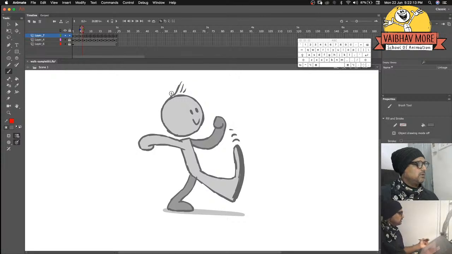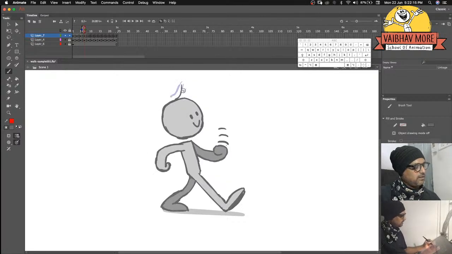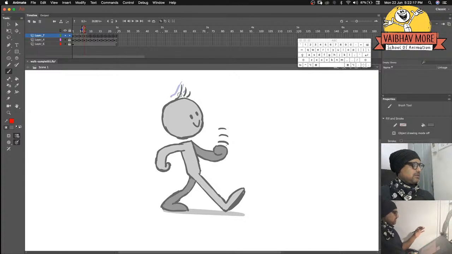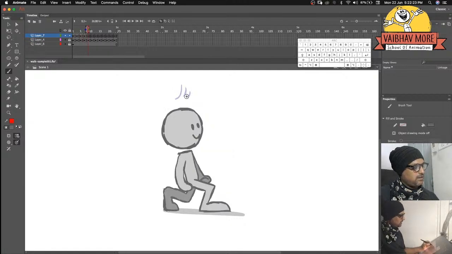I'm just trying to put all my attention on the movement of these three strands of hair, so that it adds more life to the character. I'm going to stretch it a little bit.